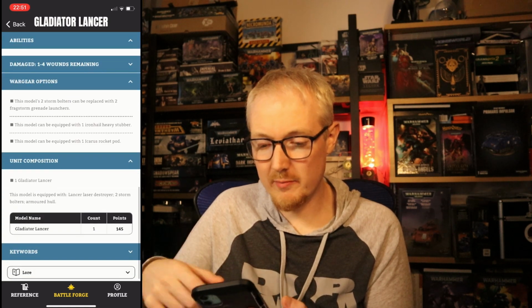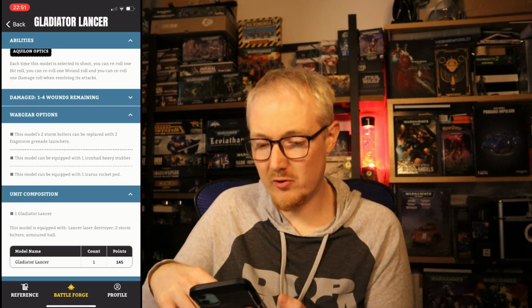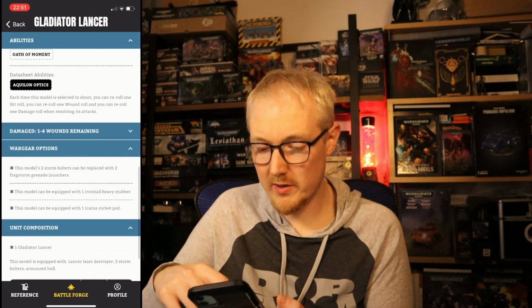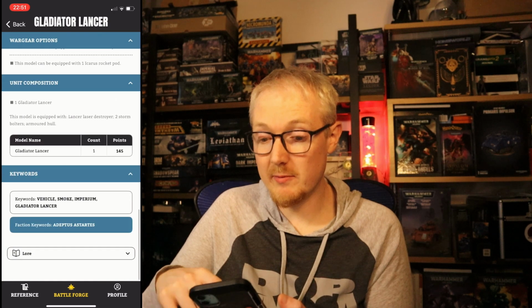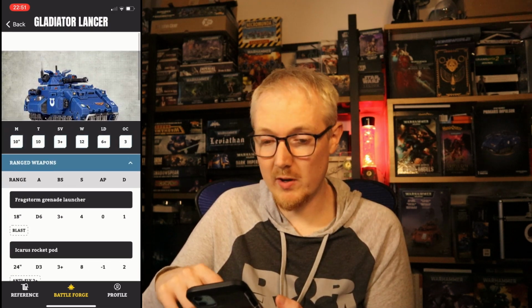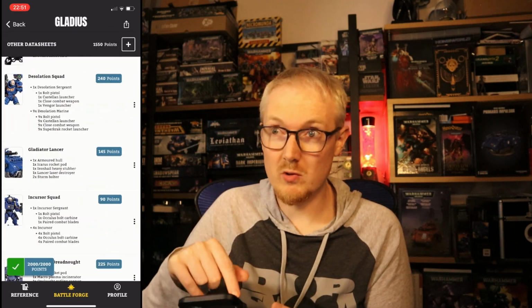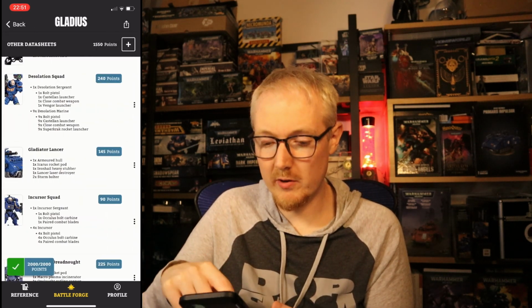45 points. It's got a rocket pod, it's got a stubber, it's got a couple of storm bolters. I think that's kind of irrelevant. It does have the ability to place smoke. Unless they removed smoke, no, they kept the smoke. So this one did get to keep the smoke, unlike the Librarian Dreadnought that shows smoke launchers on the picture but doesn't have the smoke keyword.